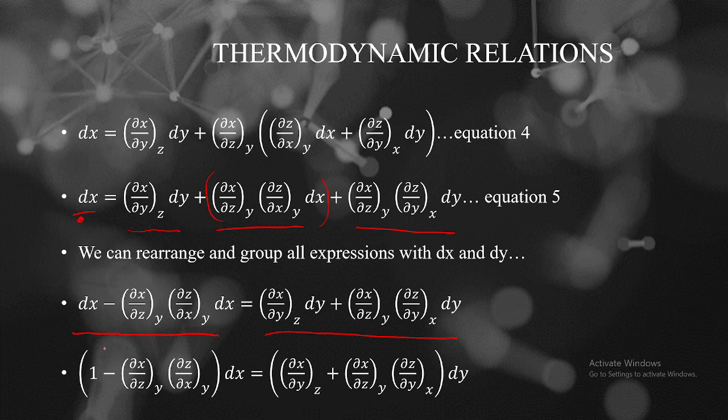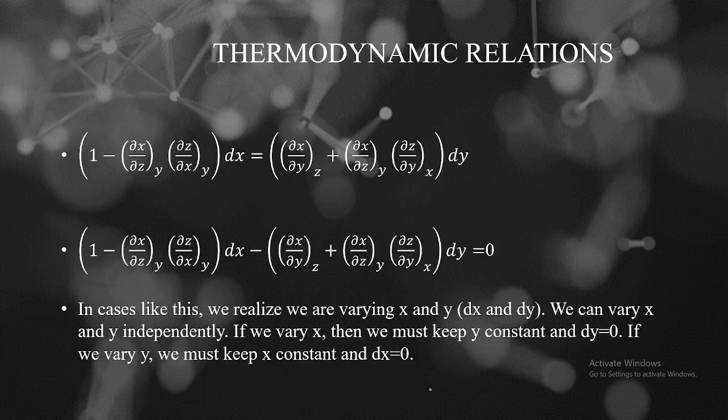Then we can just bring our dx out so that it becomes 1 minus this expression we have down here, and then bring our dy out so that it becomes this expression we have down here. Now from that point, we can send everything to one side of the equal to expression so that it all becomes equal to 0, and you will understand why we are doing this in a bit.